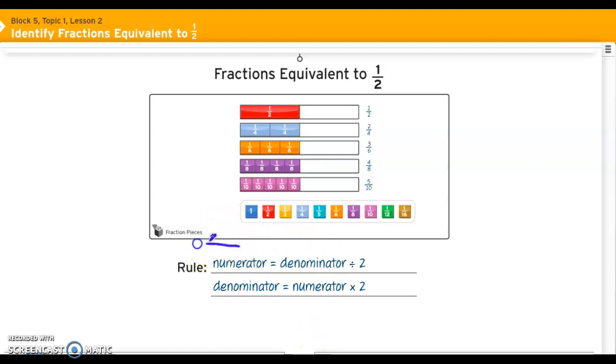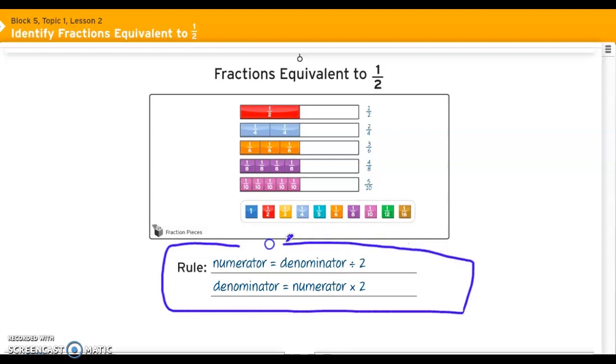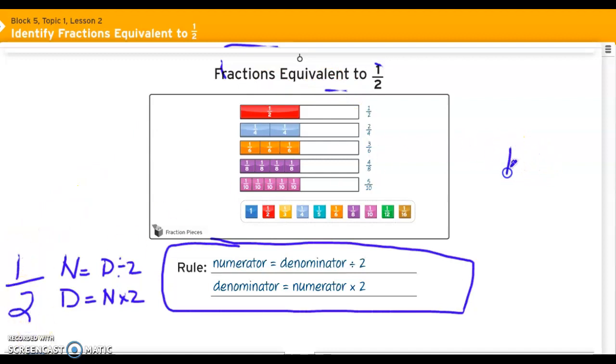So these are the rules. I kind of like my little graphic organizer better. You could abbreviate this, and I would suggest you do write something down before you try to do your work. The numerator is always the denominator divided by 2. The denominator is always the numerator times 2 in fractions equal to a half. This relationship only works if we're looking for fractions that equal a half. Now you'll remember the diagram I had on the other screen said you could take the numerator times 2 to get the denominator, or you can take the denominator and divide it by 2 in order to get the numerator.